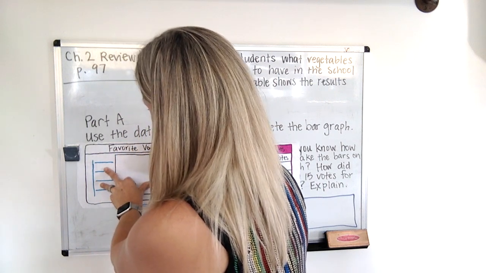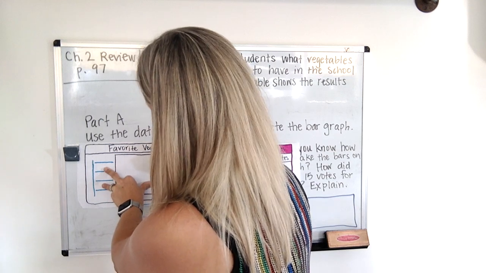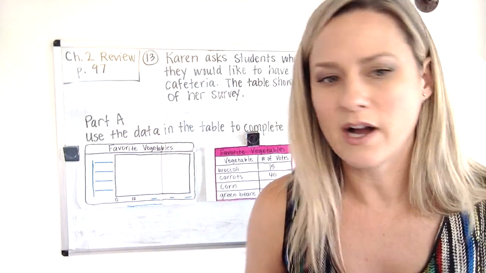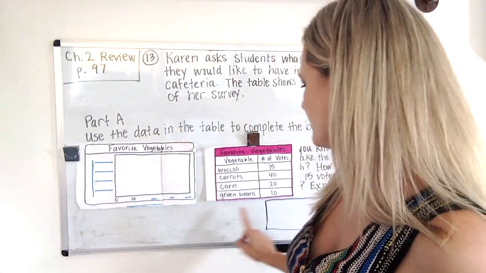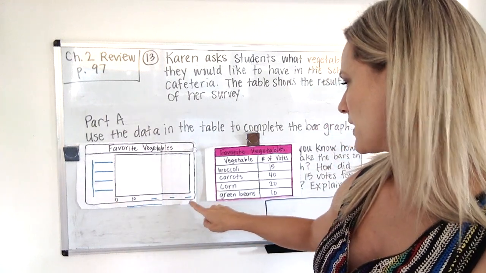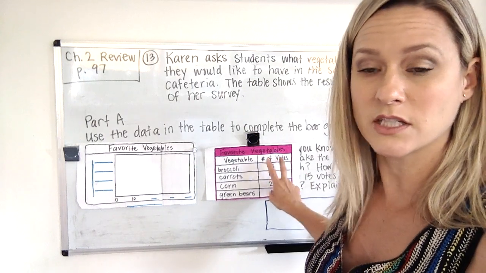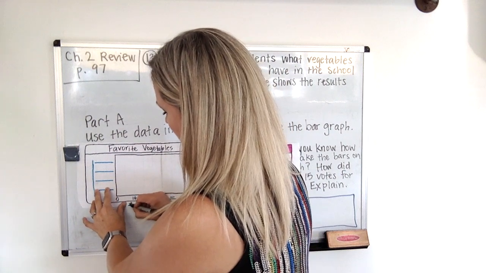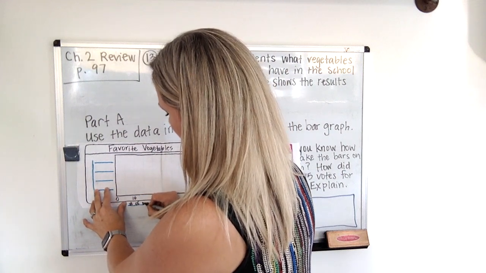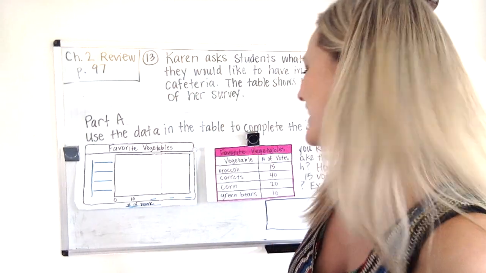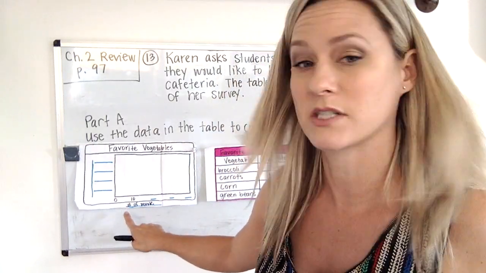Since it's a title, I'm capitalizing my F and my B. Okay. Now, I have to think about what goes here and what goes here. So it looks like the numbers are going to go down at the bottom. So that's going to be the number of votes. So, or the number of people, right? So I think I'm going to write number of people. I know it's so teeny tiny. Can you even see it? Barely! Okay, so it says number of people, not hashtag of people, but this is also the number sign.